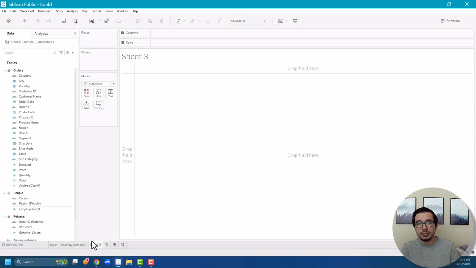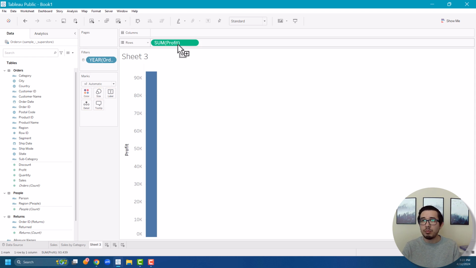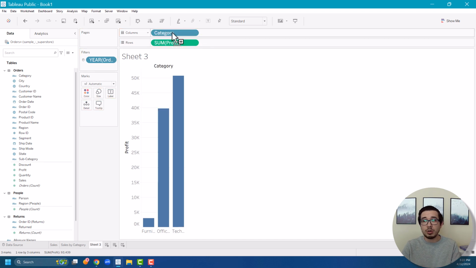So we've only been looking at sales so far. Now sales seems to be kind of the gross revenue of how the business is doing. And what it looks to be is the profit is how much money they made. So think of this as like the net of sales, minus the discount or overhead or what have you. So it would be wise of us to also look at how the profits were for this particular year. So we're pretty much going to bring in profit, and then like our last sheet, bring in category. So we can see which category has the most profit after everything's said and done.